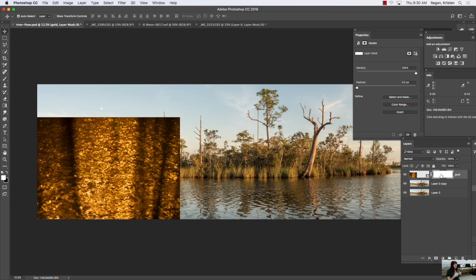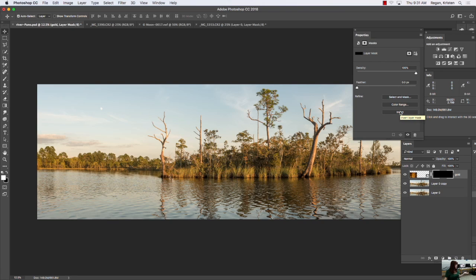So I want to paint this back into my image. And in order to do that, I'm just going to go to my properties. And remember, the properties is just whatever layer you're on, it's going to show you the properties panel. So if I were on a curves layer, it would show me that curves panel. But this is my properties for my mask. And I'm going to invert this, and you're just going to see the image completely disappear. Invert. Now the image has disappeared. Look what happened to my mask over here. It turned black because I inverted it.